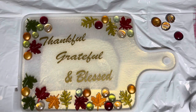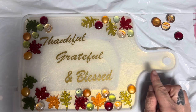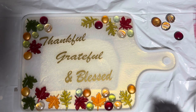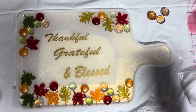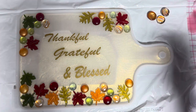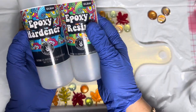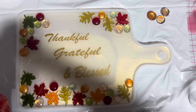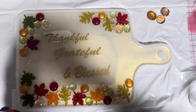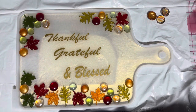So I have everything laid out where I want it and I'm gonna mix some resin up - probably about four ounces for the first go. I'm going to use a little bit of gold leaf so the handle's not so plain. My sister thinks the handle's super plain. So I went off camera, ended up peeling up that thankful and making it more straight because it was driving me nuts. I mixed up six ounces of resin - still using the Hippie Crafter. I remembered last time how I used four ounces and it was just enough, and we have to cover these pieces of acrylic and marble.